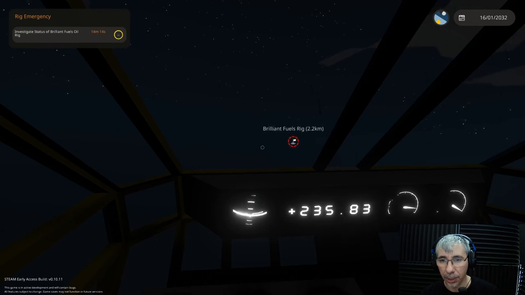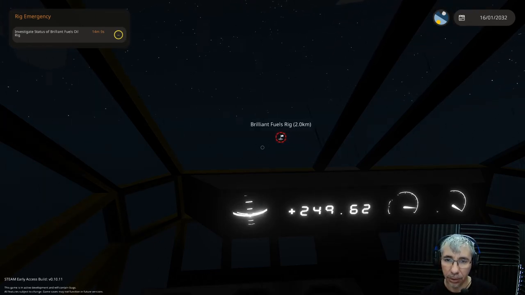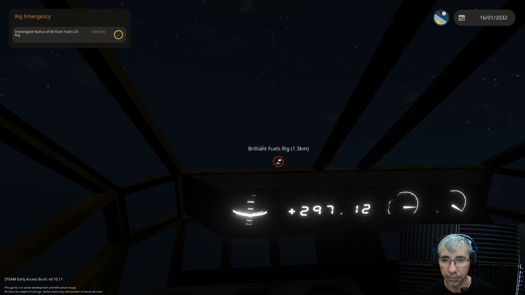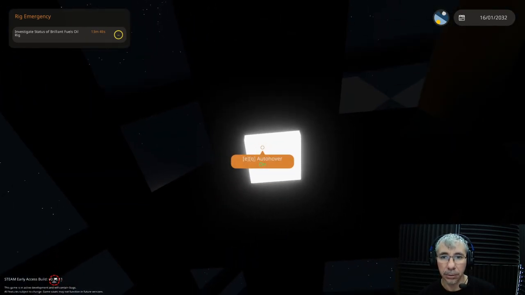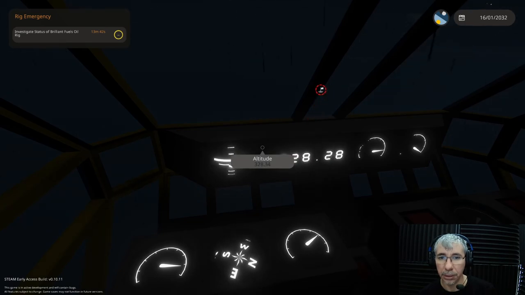So once we are close enough, like 1 kilometer or so from the rig, I will turn off the fans, and we'll travel the remaining distance without them. Also, we are gaining altitude pretty quickly, and we don't want to be that high up.